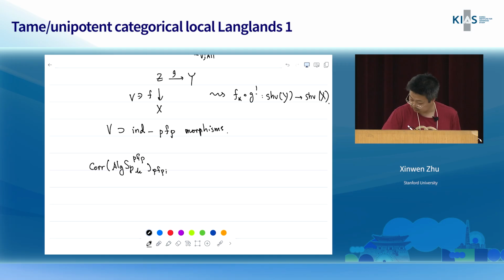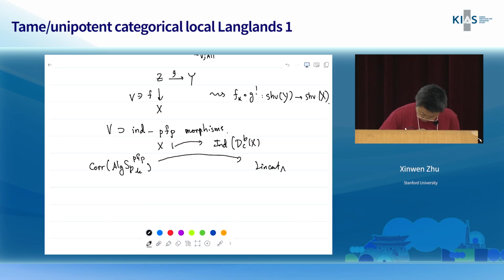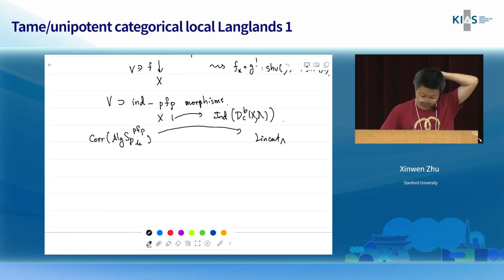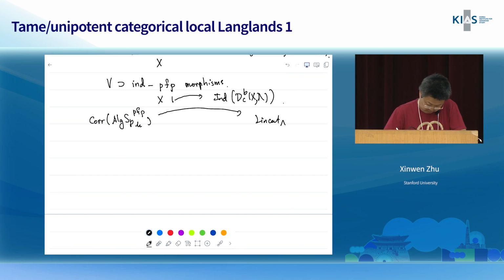There's the usual L-lattice sheaves, to the linear category. This is the usual construction: X goes to the ind-completion of the bounded derived category of L-lattice sheaves on X. So that's something kind of well understood for a while. This D^b_c(X, Lambda) is really what Lin introduced when doing wave 2. And then the first thing is to do left Kan extension.